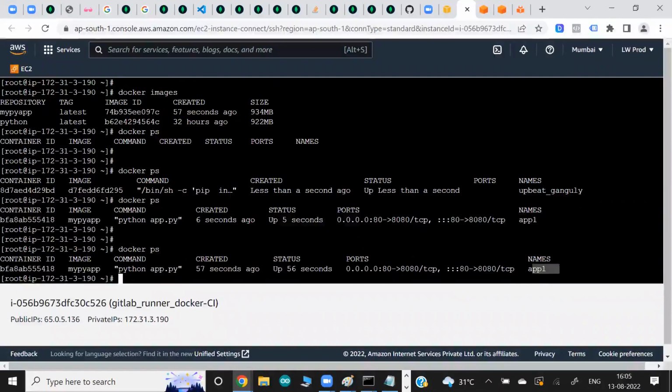Now anybody who comes to this computer on port number 80 can go inside this container and connect to port number 8080. This is where the app is running. So this port you can't give randomly. Whatever the app port is, you can write this. This port can be anything. It is a port you can change by yourself, but whatever port you write, your customer will connect on this port number.